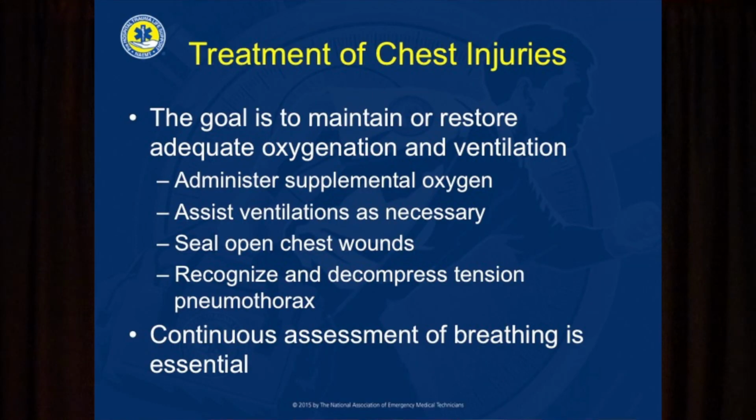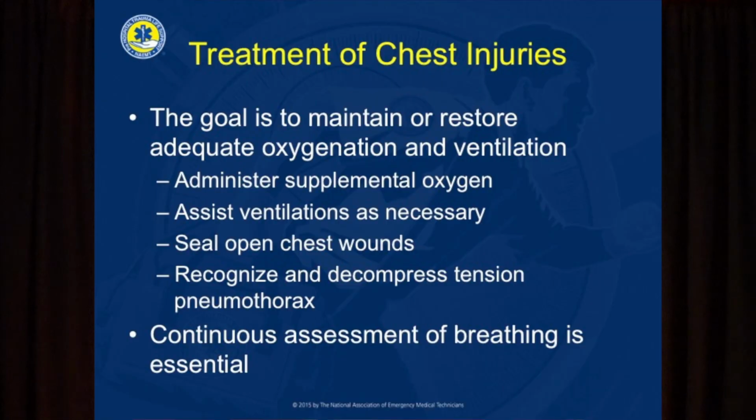So your treatment for these chest injuries, obviously, oxygenate these patients, because injuries to these chests are going to limit or cause problems with ventilating properly, so therefore we want to make sure that we oxygenate them. So supplemental oxygen, which is going to be non-rebreather. Assistive ventilations if we have to.